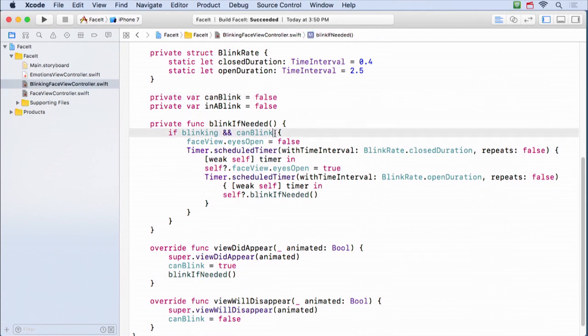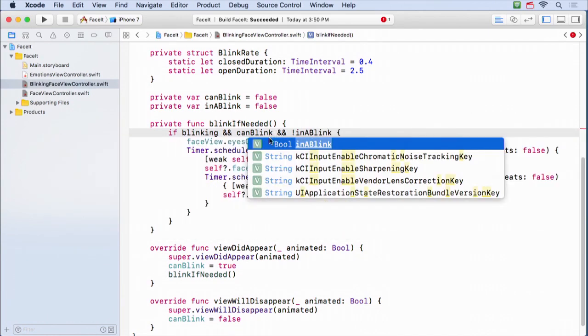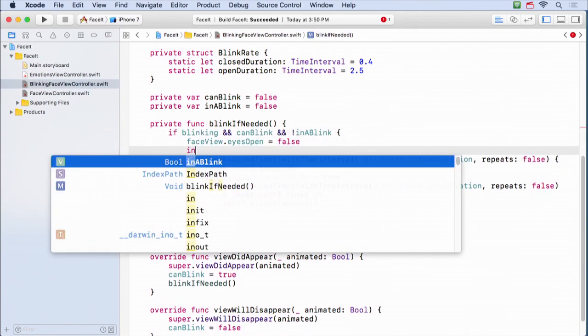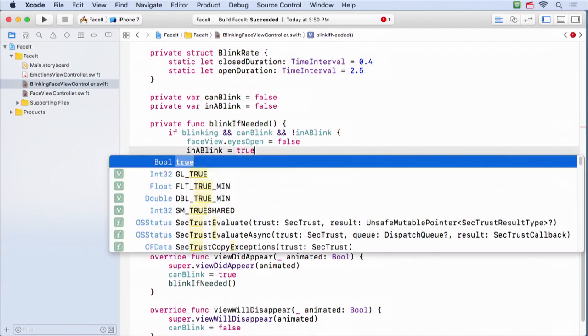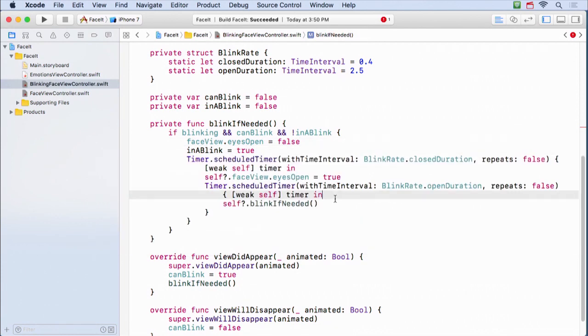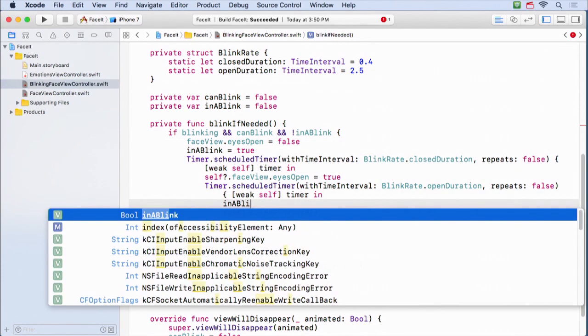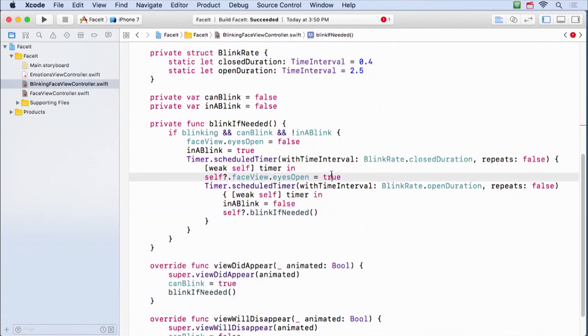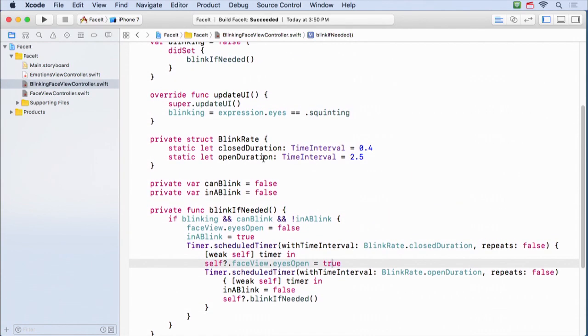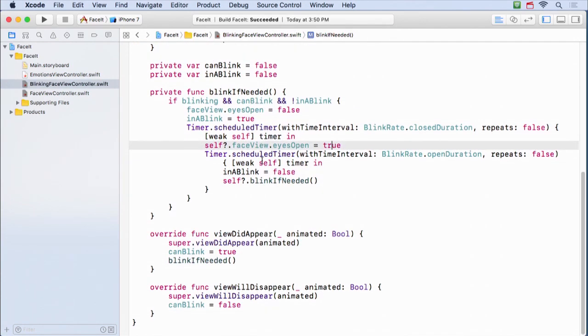And so I'll also check it here, and we're not in a blink. So then I'll just set in a blink here to true, and then when we get out the other side down here, I'll set in a blink to false. So all I did was upgrade my blink view controller to be able to be controlled by its model rather than being a demo thing. Everybody cool with what I did there?